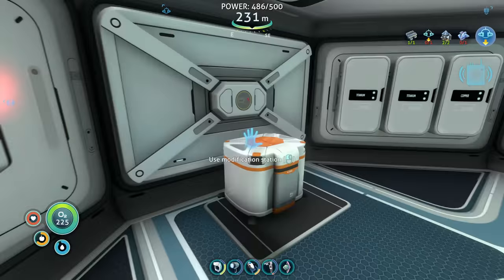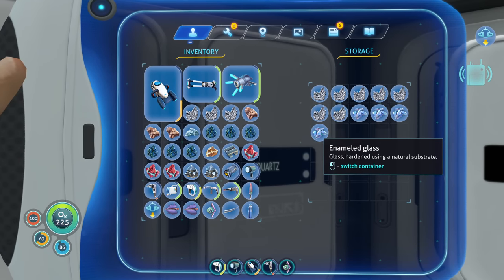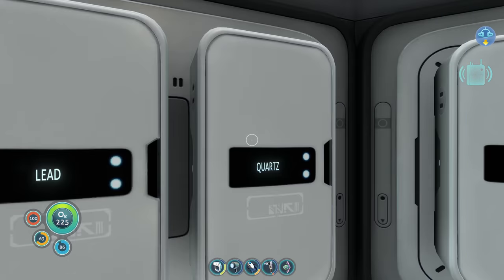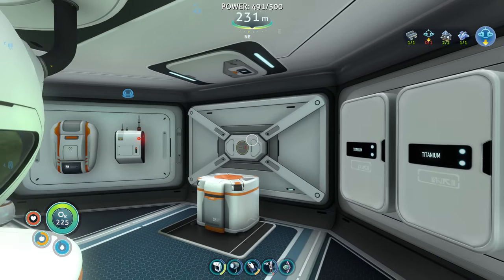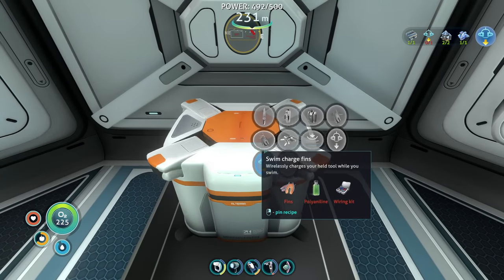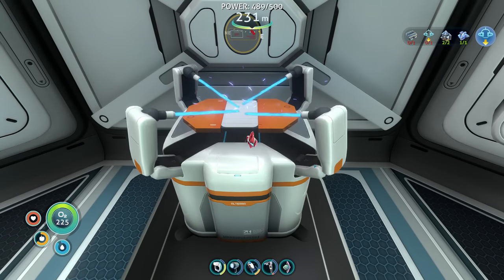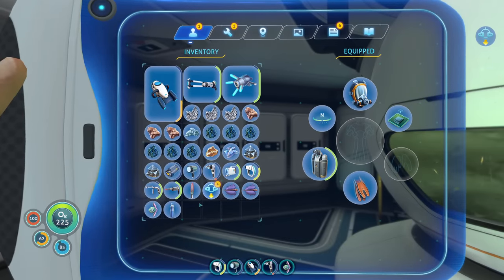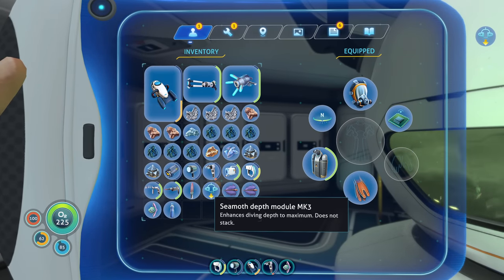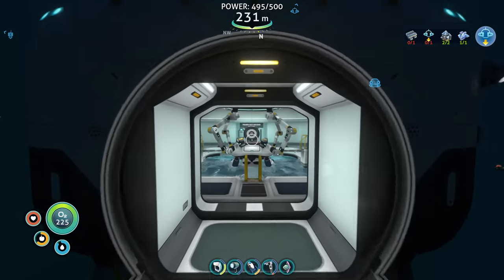What was I crafting? Enameled glass. Let me put that in there. Hold on, what am I needing? Oh no, wait, am I following the wrong recipe right now? Oh, I'm an idiot. Okay, okay. You must have been laughing at me really hard just now. It is what it is, man. But look at me now. Seamoth Depth Module Mark 3. Fuck yeah! Is that 400 meters then? That's crazy!